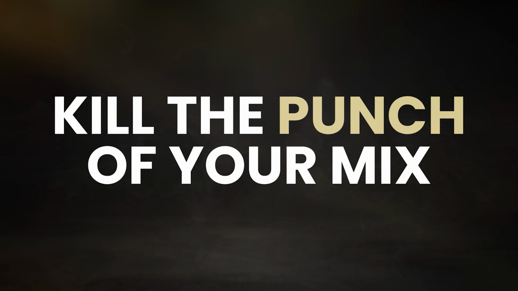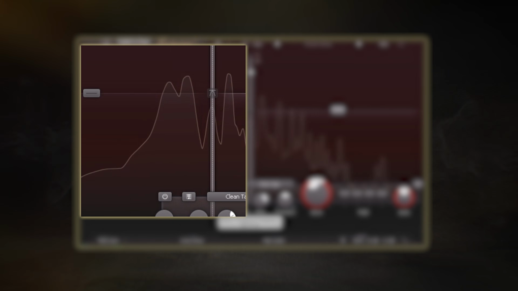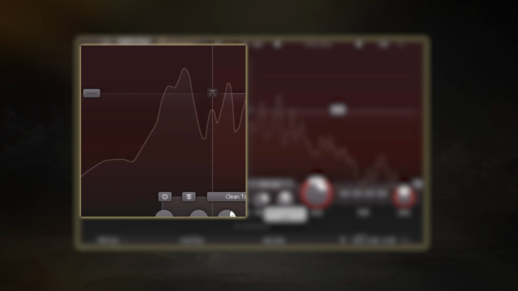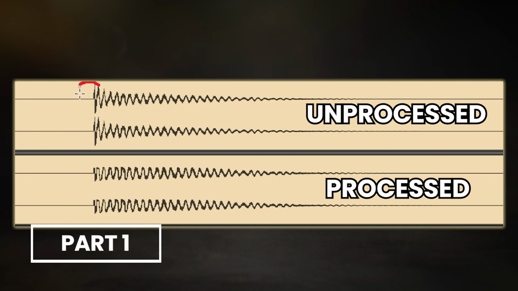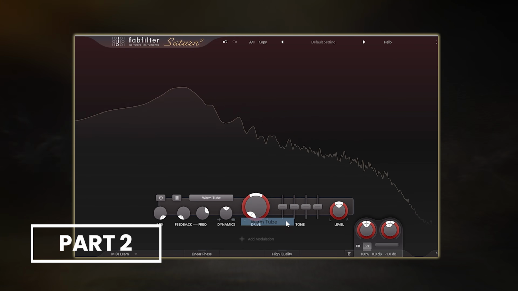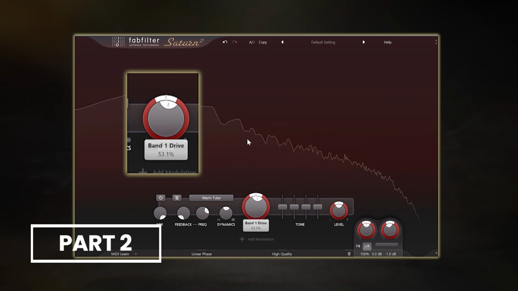That's why I want to explain how you can really use this effect to your benefit, and hopefully by the end of this video, you'll have a deeper understanding of how saturation works and when it should be applied in a mix. So to do that, I'll be breaking this video down into two parts. The first part will cover how saturation actually works and what it's doing to any audio you apply it to. I'll be covering both the positives and negatives this effect can have within your mix. The second part will cover a technique you can use that will actually help you to take all of the positives associated with saturation without having to sacrifice the integrity of your original unprocessed sound.